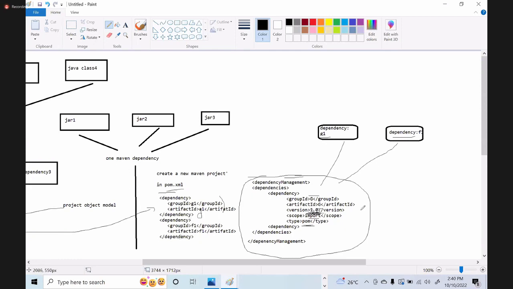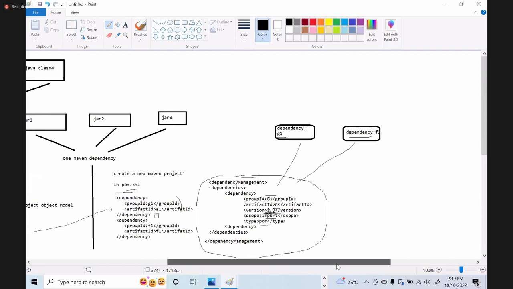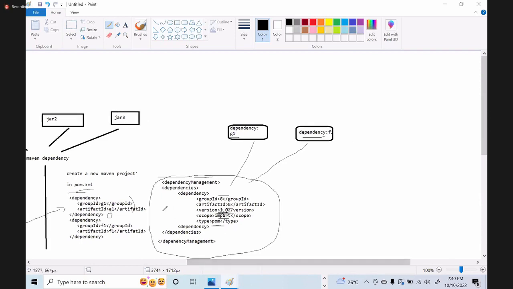For example, this type of project we use for Spring Boot. For Spring Boot projects, we specify Spring Boot dependency management, and here we specify the Spring Boot version and the different dependencies. What version has to be managed in these dependencies will be specified in this dependency management section. So this is not a parent project; it's an alternative to a parent project.